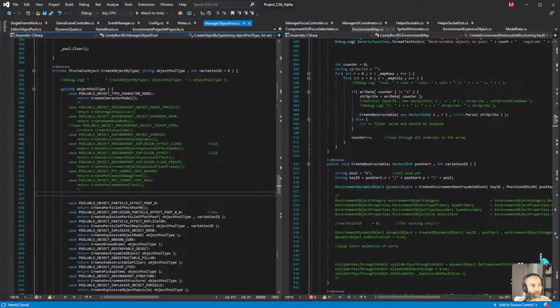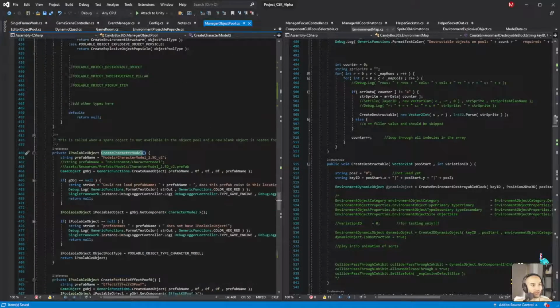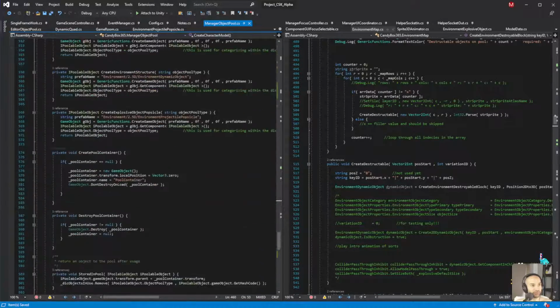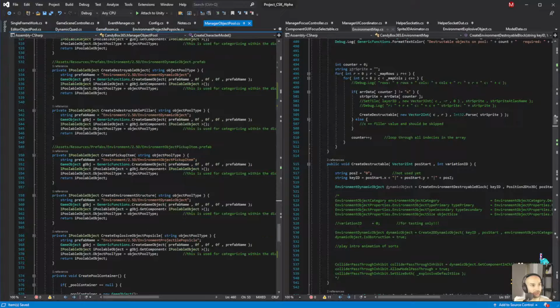This method of doing it is obsolete because all it does is call a function, and all of these functions down here are almost identical, with the only difference being this part here, the line that points to the prefab. And there's no need for that, because what I'm doing is creating a game object by searching for the prefab. So if this prefab directory gets changed, this will also break.